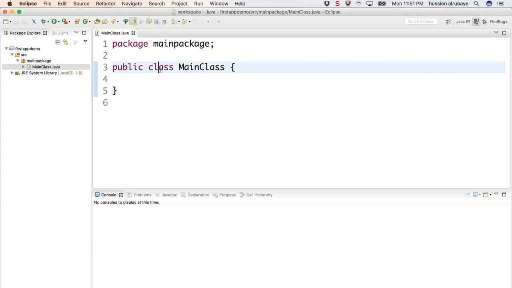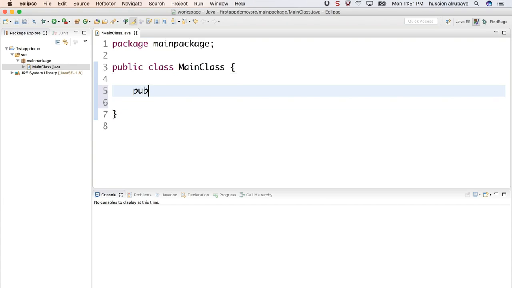I say, okay, public class, then I give it the name of the class, and I open a bracket and close it. My code will go inside this class. One thing you have to know in Java, there's a starting point inside the program. Whenever someone clicks run, there's one method that will fire automatically without any call. It is named the main method. To implement this method, you have to write it in this way.